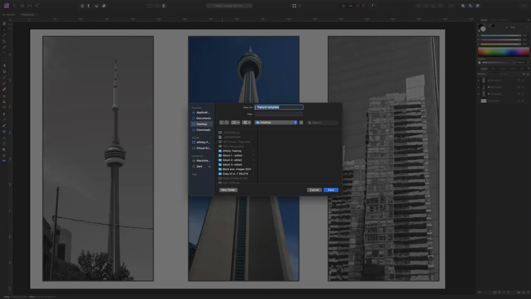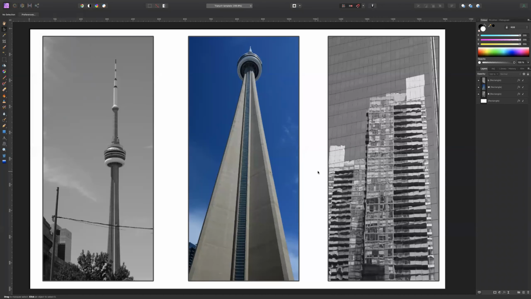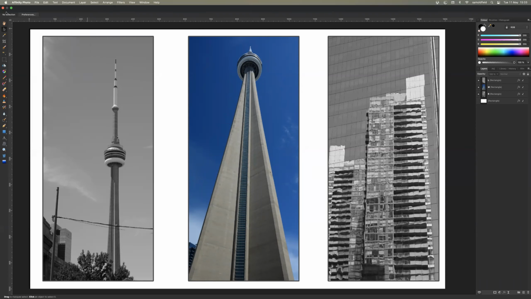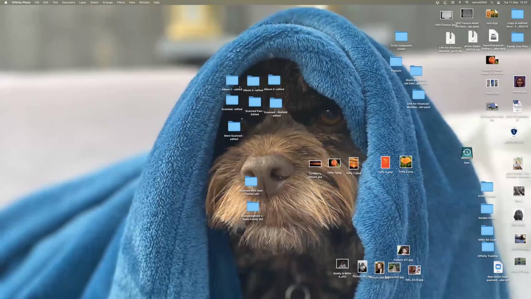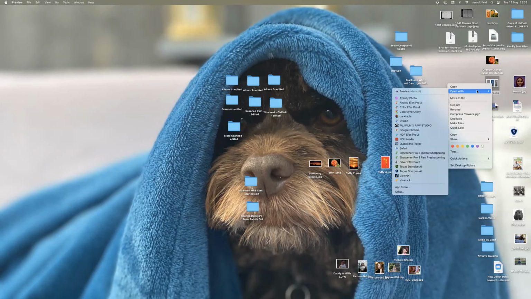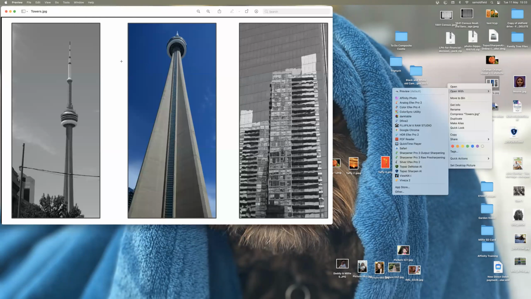And I'm going to call this Towers and press Save. I go to my desktop, and I should have a nice picture of towers as a JPEG. Ready to send to Sue.